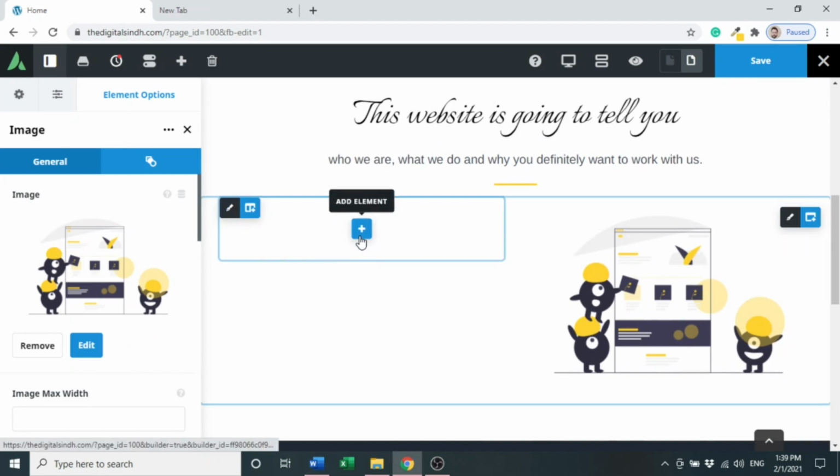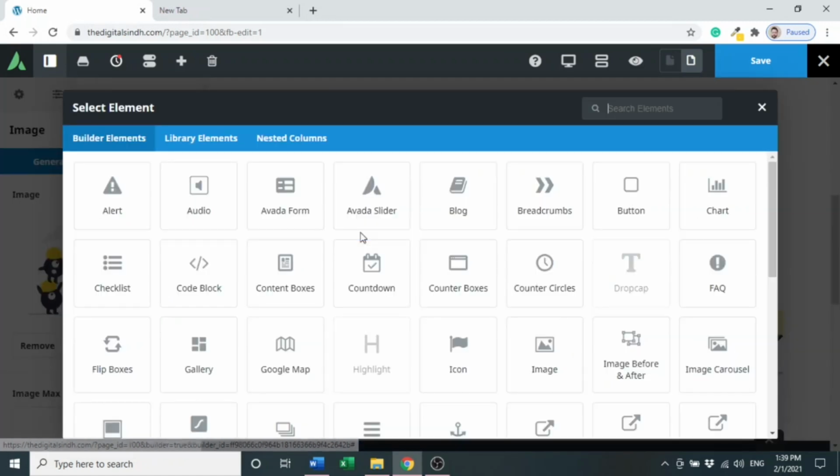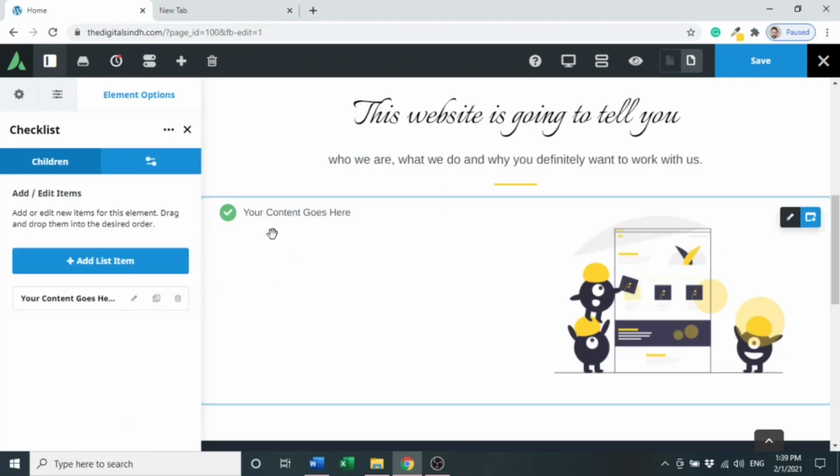So here you can choose any style, but we are going to display our services in a checklist. So click add element. Here you can see in the second row a checklist is there. Click checklist. Now we will add content in the checklist. So how can we edit?